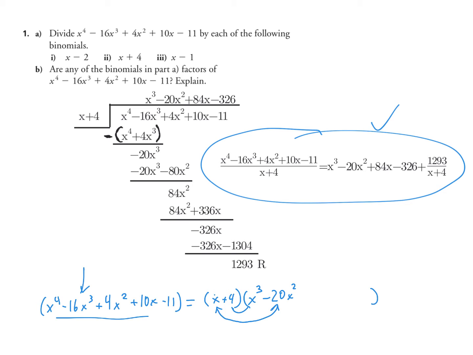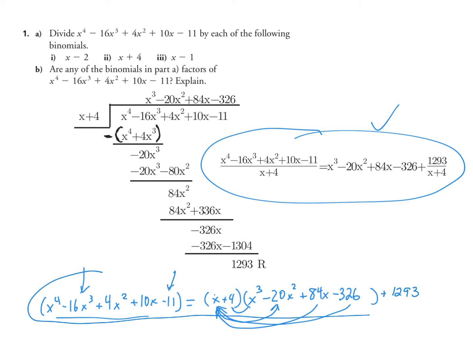So I know that for my x squared term I need 4x squared. I have minus 80. I'm going to need an extra 84x squared. All right, and that's going to give me 84, so it's going to be 336 x's, but I only want 10. So that's too many. I'm going to have to subtract 326 x's. And then that's going to give me, oh gosh, 4 of those, so 1,200, and 25 times 4 is 100, so 1,304. But that's negative. Right, so I have negative 1,304, but I only want negative 11, so I'm going to have to add 1,293. So I don't know, it just seems like a lot less work just to think it through.